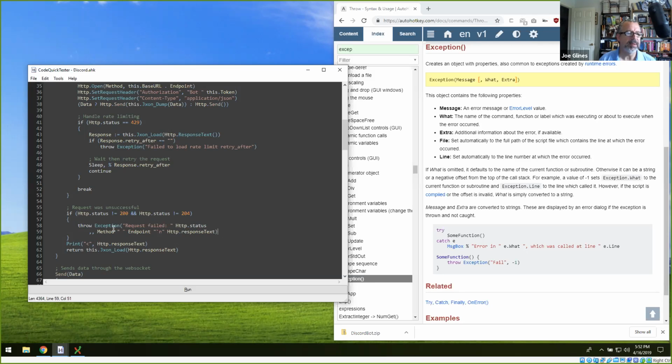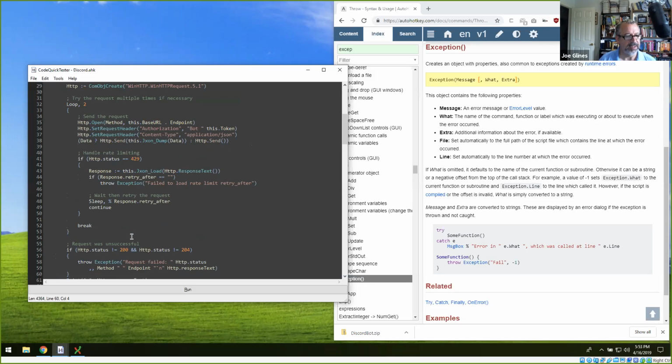Correct me if I'm wrong here, but this is where using it here with a WinHTTP request, you could do a try and catch and be doing a lot of the same thing, right? You're just, well, no, you are using an exception there with the request because you'd have the same information available because it's in the object, right?